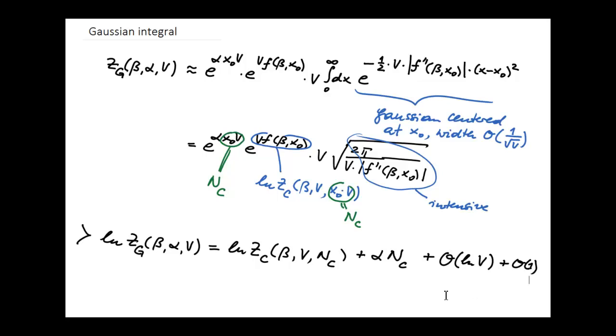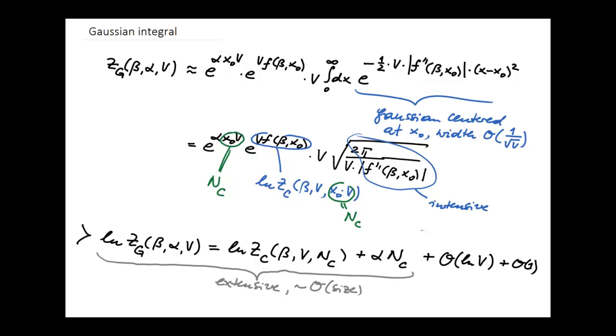The contribution before scales like the log of the volume, so it scales like the log of the size of the system. And the remainder is just a constant that doesn't scale with the size at all. Now, when you look at the large size limit, you know the logs of the partition functions are extensive quantities, so they scale linearly with the size of the system. This log of the partition function, the other log of the canonical partition function, and also the alpha times particle number, they are all extensive, so they scale like the size of the system.